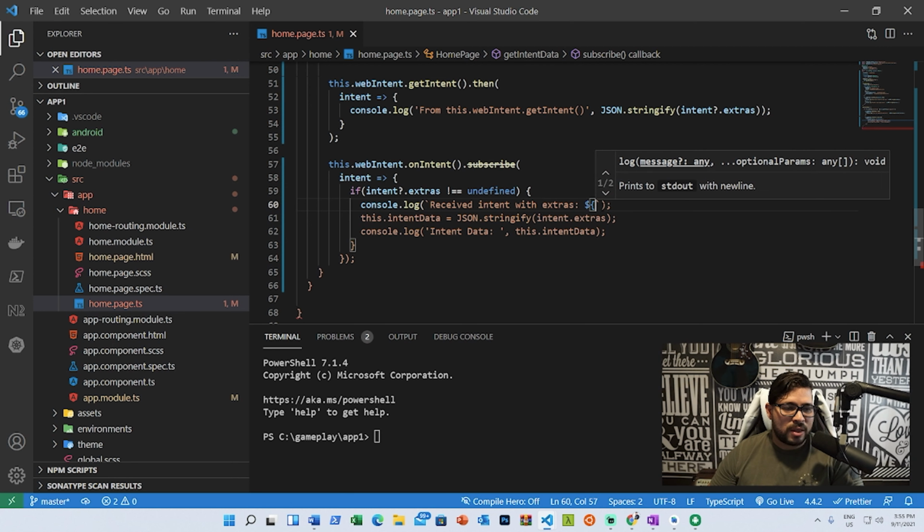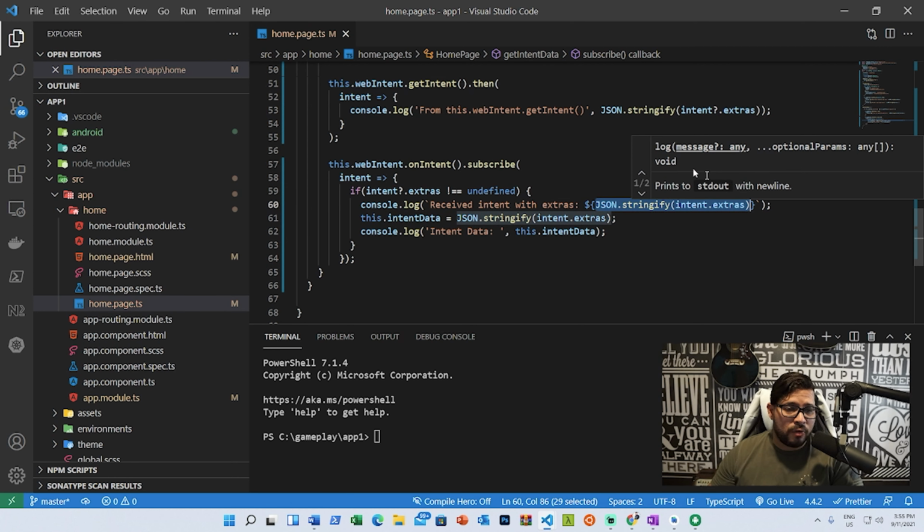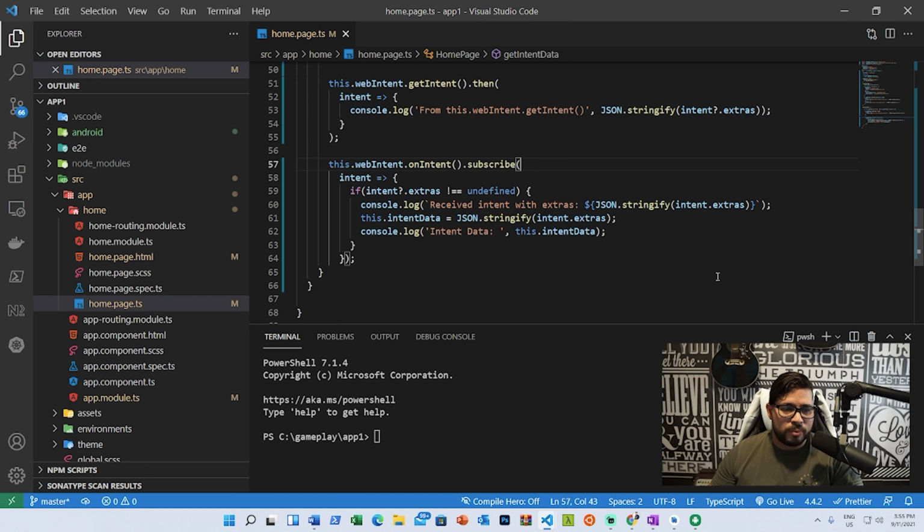So you've got two ways of passing that information, and the JSON stringify is just going to take whatever you have inside there and pass that as a string. So you will get the actual thing that is inside the object.